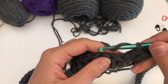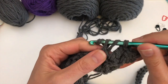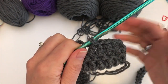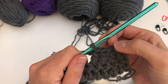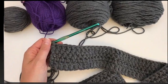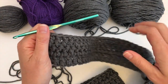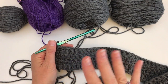Your work should not expand too much anymore now, but when you finish your second row from here, you are going to measure again just to make sure. Okay, so I will see you now when you have three rows of double crochet, so 1, 2, and 3. Okay, and then we can start the body of the shawl. Okay, so I have done my three rows of double crochet using my two strands, and my work is still fingertip to fingertip measurement. Okay, so now we are going to get started on the body of the shawl.